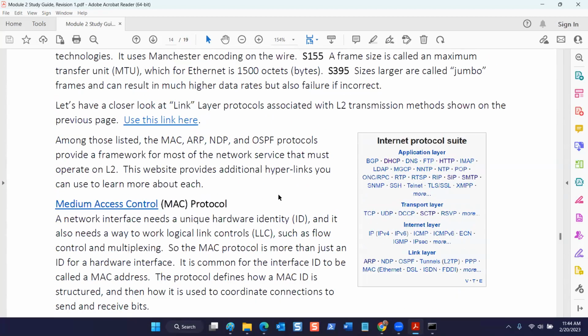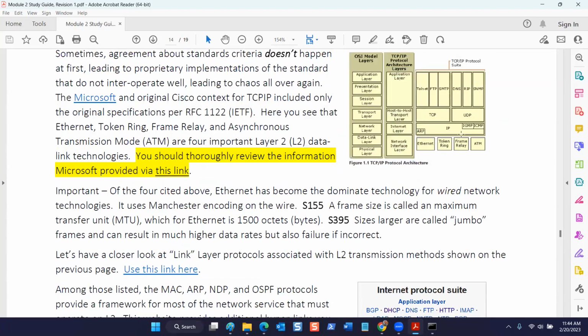Oh, and by the way, in the early days of the internet, this is just a short list of all of the different protocols that were active. It's an expanded list of what's shown here.